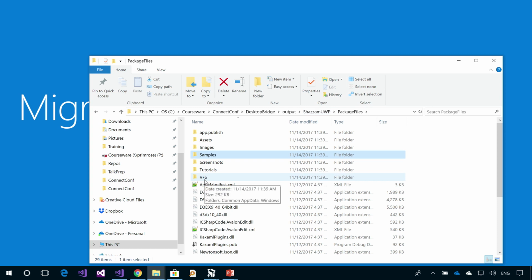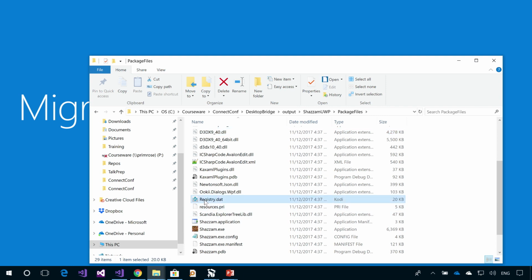One is when you run it, the desktop bridge creates a container. And then it runs the installer inside the container, and it monitors everything that happens inside the container to the operating system in there. And then it virtualizes any calls to the registry. You'll see there's this registry DAT down here. So now when your application runs from the store, Windows is going to mount these registry changes, let your application call those, and as soon as you shut down your application, it removes those from the registry.